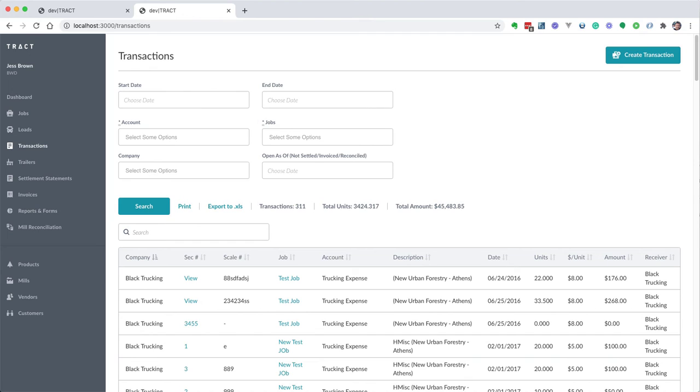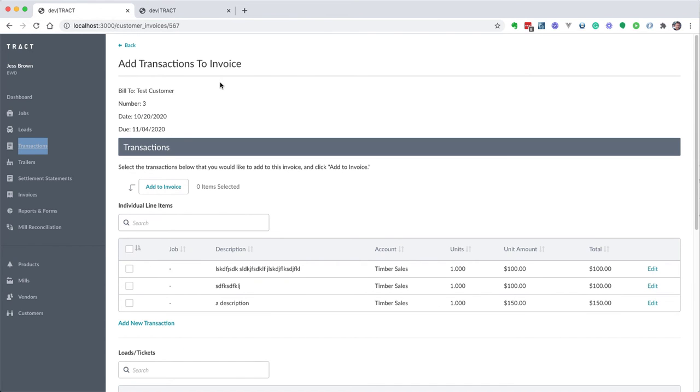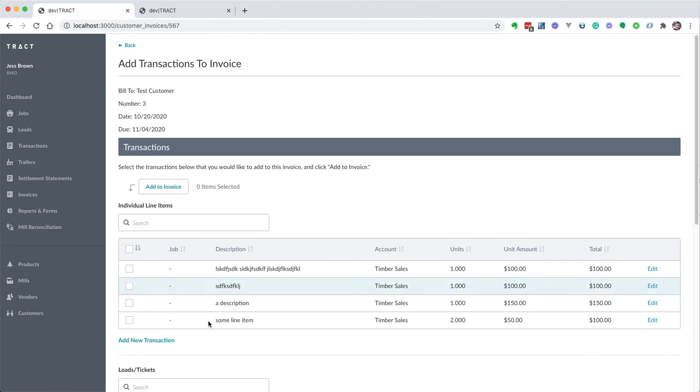Okay, so now we've created this, and we can go on and enter some tickets or go throughout the week. But eventually, it comes time we're ready to create the invoice, and it's time to bill our customer. So if we go back and we'll click on refresh just to show, there's that line item that we created, and so all your line items are going to show up here, and you can choose which ones you want to add to this invoice.